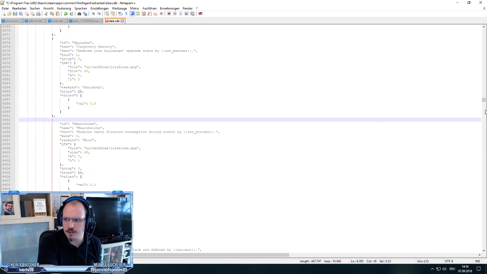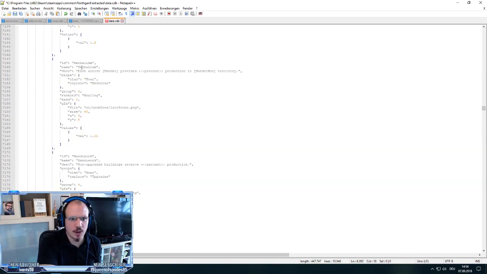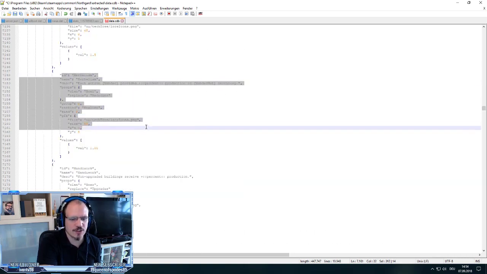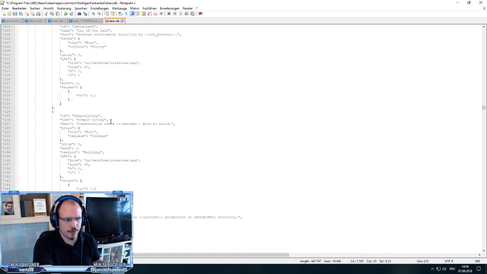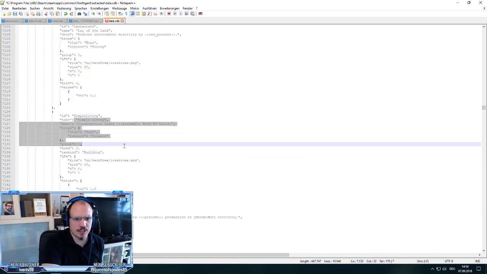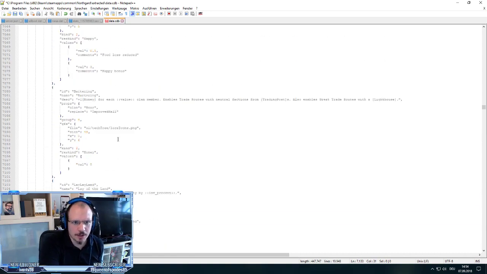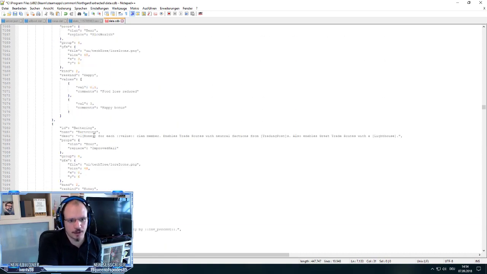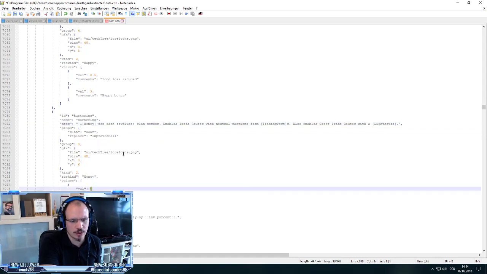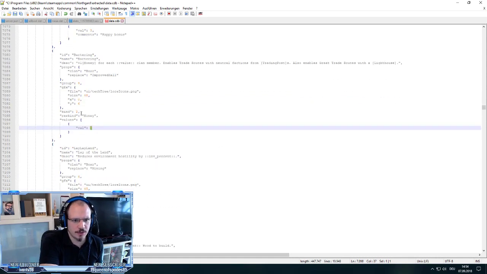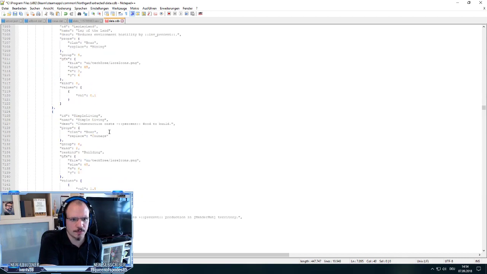These are the descriptions of the map panels and the lores. Herbalism, you can change these here. If you're a bit tricky, you can change the complete lore, but it's a ton of work. So don't change it in the descriptions, like +1 money for each value, clan member and stuff. You have to actually change it in bartendering value. You have to change this one here. Value and kind. These are the ones you need.